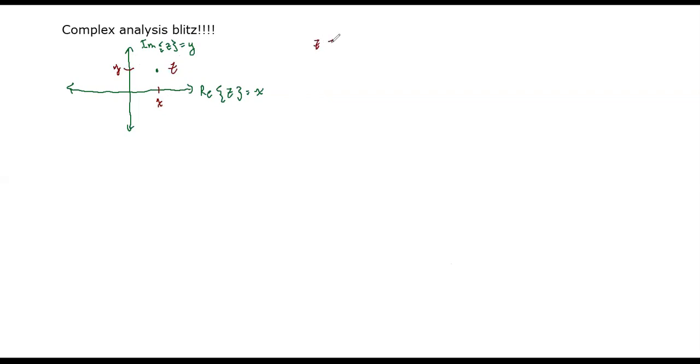So we can use rectangular form, which is to say z equals x plus iy. Or alternately, we can kind of undo the Euler formula, and we can describe a complex number by rho and theta. Let's use theta. Or that equals r e^(i phi). And the correspondence between the two, of course, is Euler's formula, which is r cosine theta plus i r sine theta. So this would be y and this would be x. So just the usual thing we've been doing.